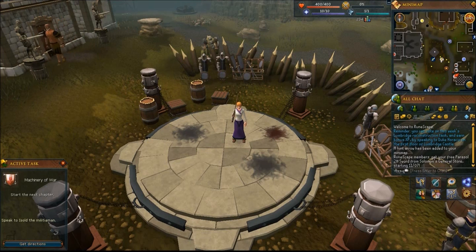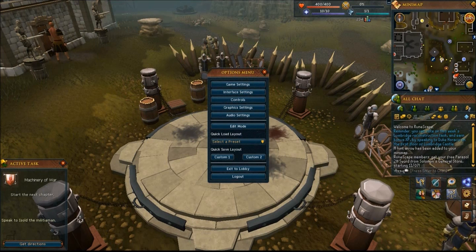Okay, so then the next thing I'm going to do is bring up all of the hidden windows that are around so I can move those.